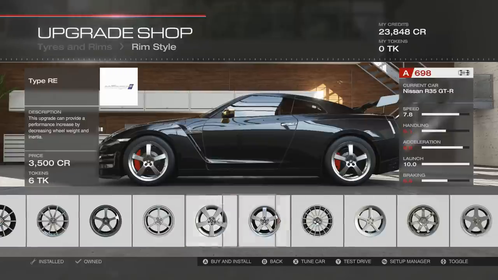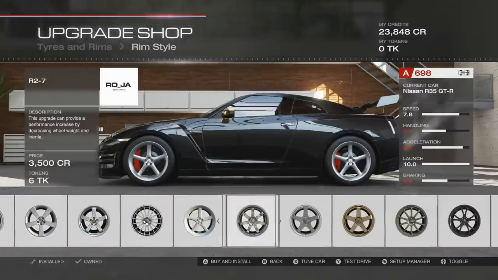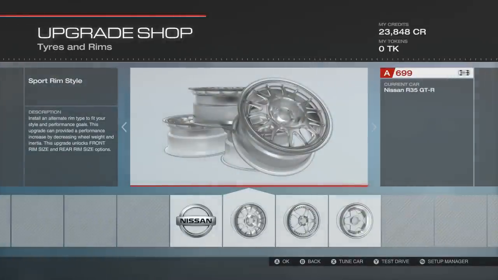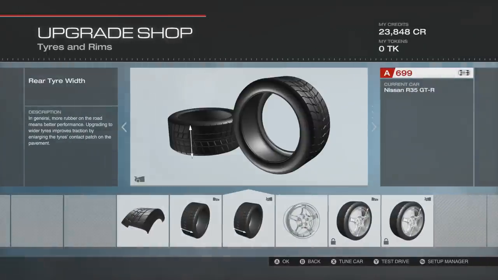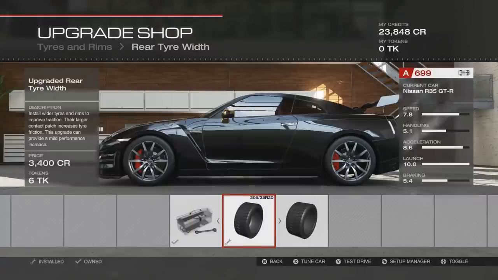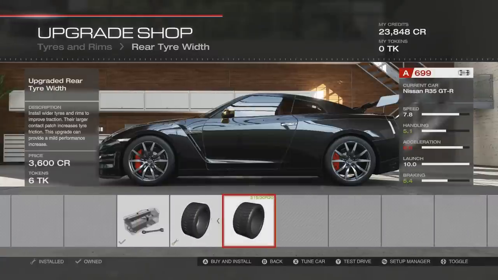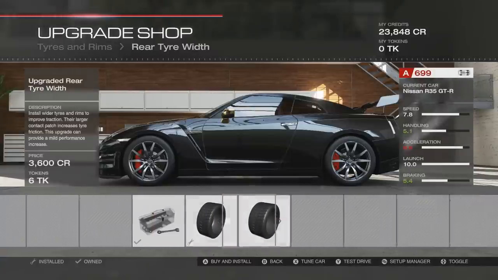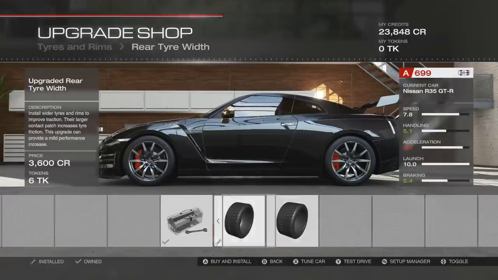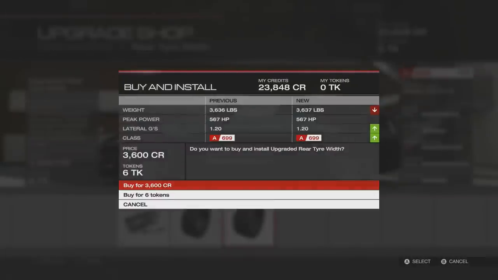So there's some that make it lighter. Or you can make the performance slightly better. Doesn't seem to do too much though, so we might leave that for now. What's this? So you can improve the width. The width of the tyres. Does not seem to do much. Apparently it improves the handling and braking, but doesn't improve the acceleration. Let's go for that though. I think it'd be worth it.